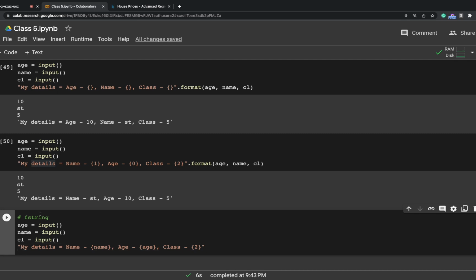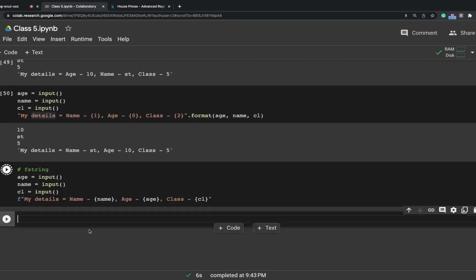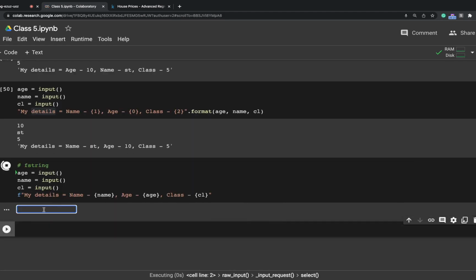So there is another way that is known as f string. Okay. So before your string, you provide an f. You write an f here. Now simply you see just by changing f, what happened when f is not there. This is like this. But when I put f, you see everything inside these curly braces gets highlighted. So here you can directly provide the name of your variable that you are providing inside your format. So this is even easier.